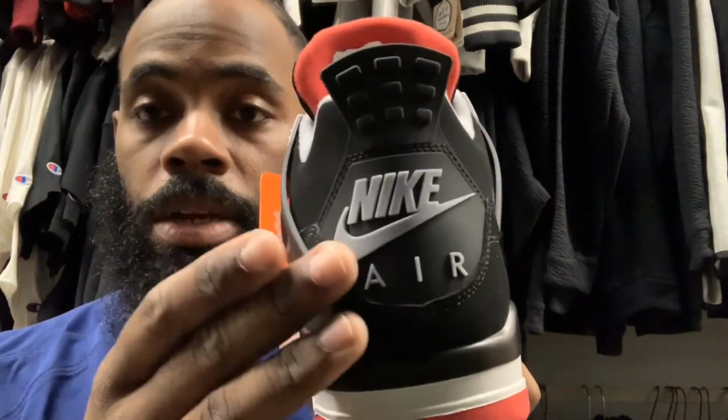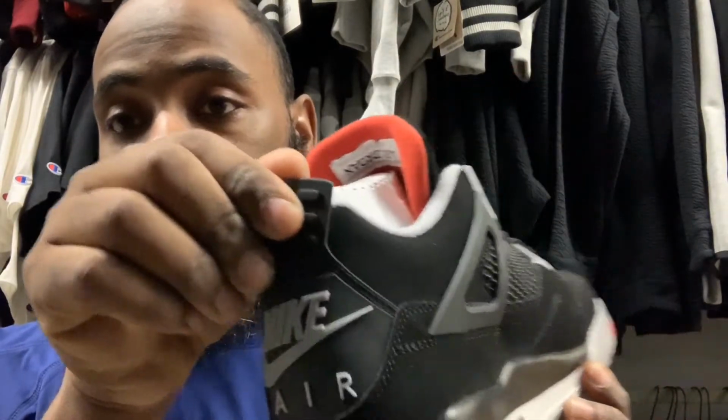Got the white Nike Air on the back. The black tab, well, pull tab. So yeah, just a quick view of these shoes. Like I said, they will be releasing May 4th, so I better make sure y'all grab a pair, because these bad boys are gonna go fast.